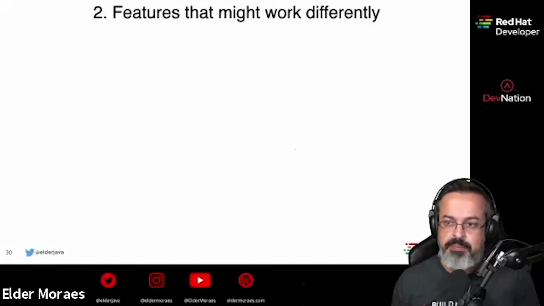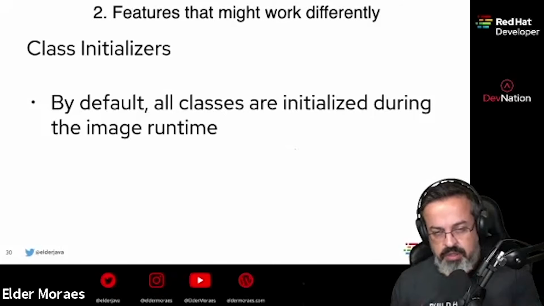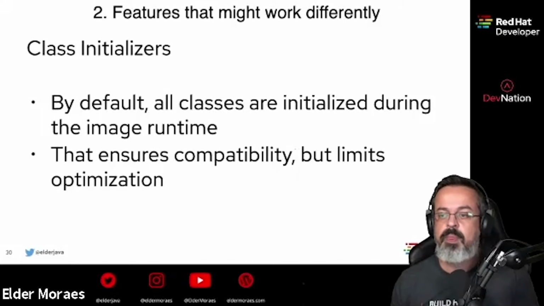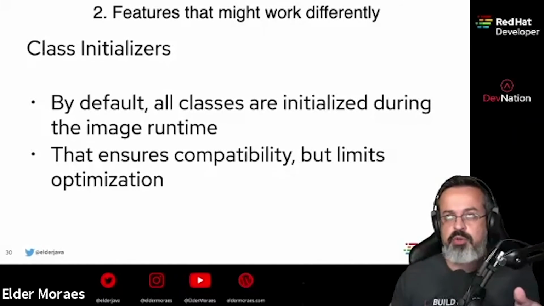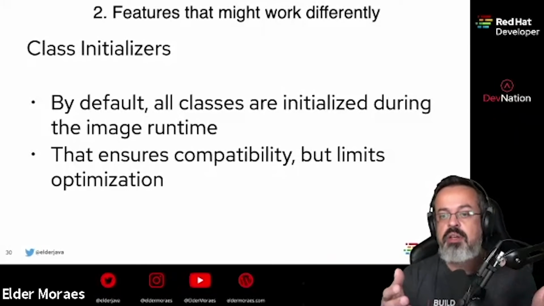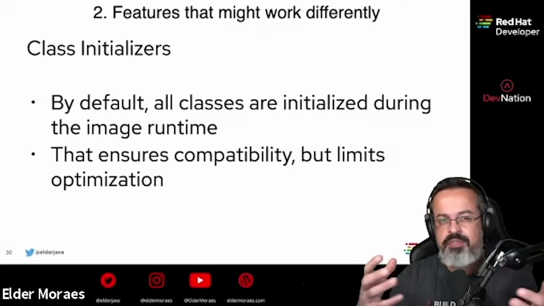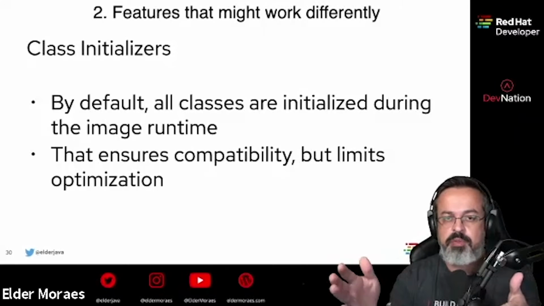Okay, class initializers. By default, all classes are initialized during the runtime of the image. Okay, so not at build time. The default is to load the classes at runtime, which ensures the compatibility of your application, but will limit optimization, because remember, the point of creating a native image is to process as much as possible during the build time.